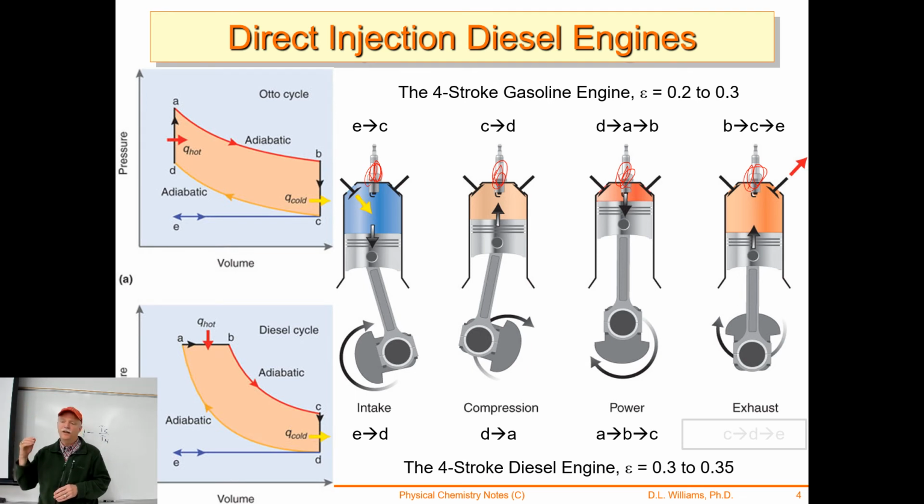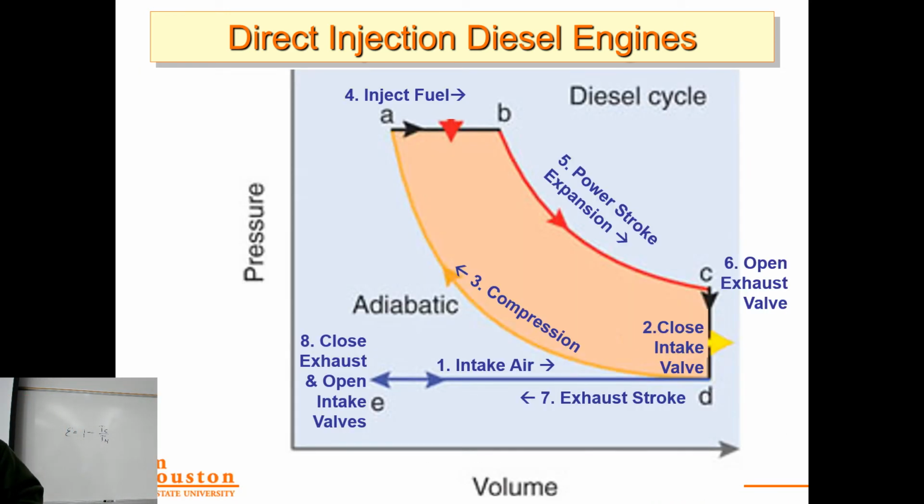And then they stuff air in there. So they don't operate this intake at atmospheric pressure. They actually have a turbo that stuffs air in there. So they put more air into the cylinder, and they push in the diesel at higher pressure, and so you get a more efficient engine out of it. So they've improved the diesel engine even more. Now it's up to around 35%, which we notice from the Carnot cycle is still pretty good. So this is what I pretty much talked about, but in words, so that you can see that in the notes.